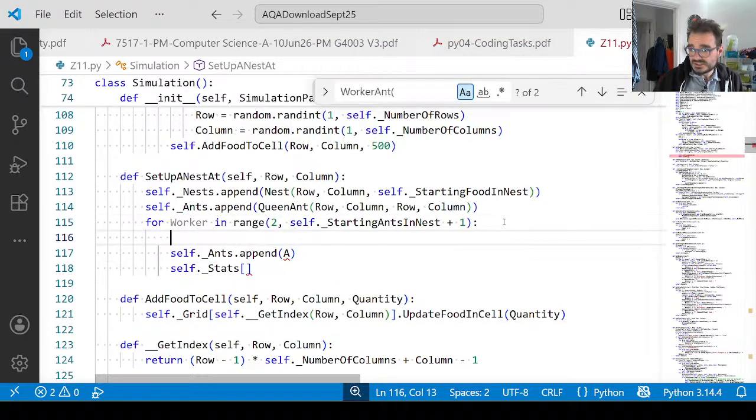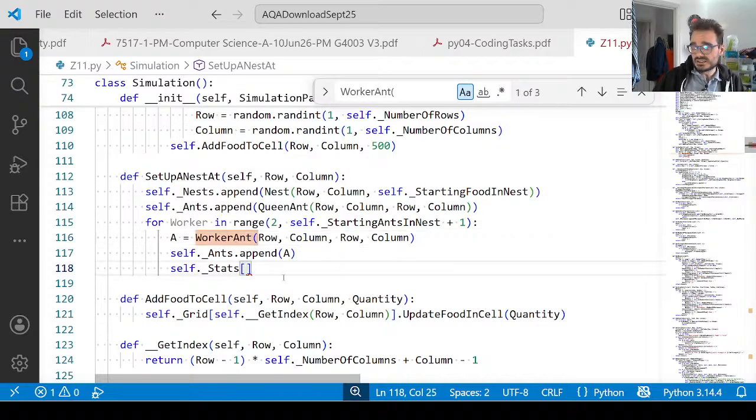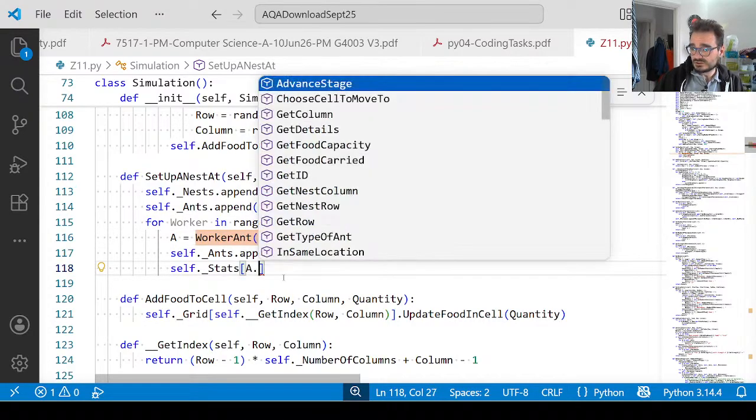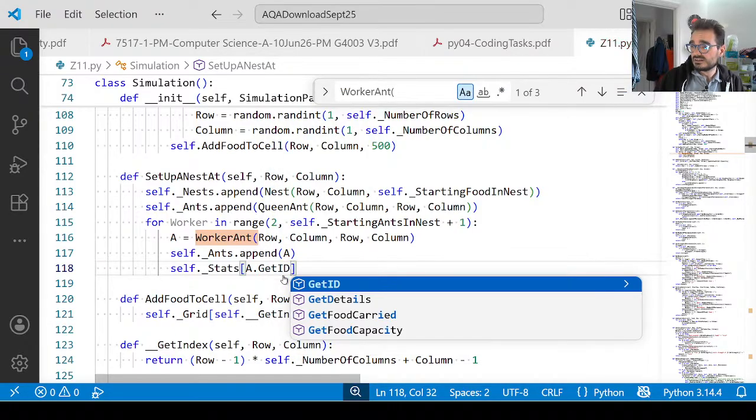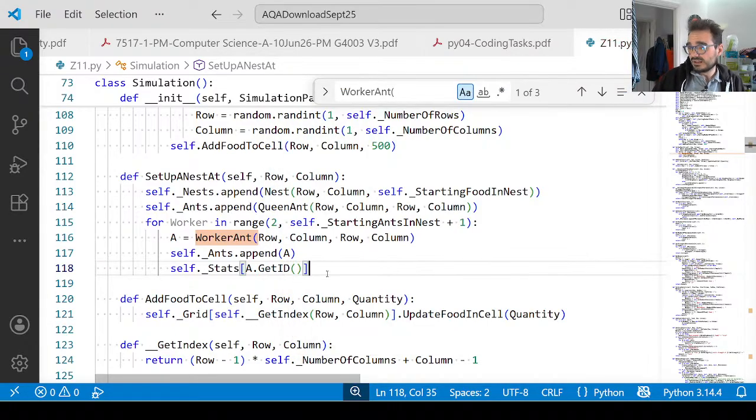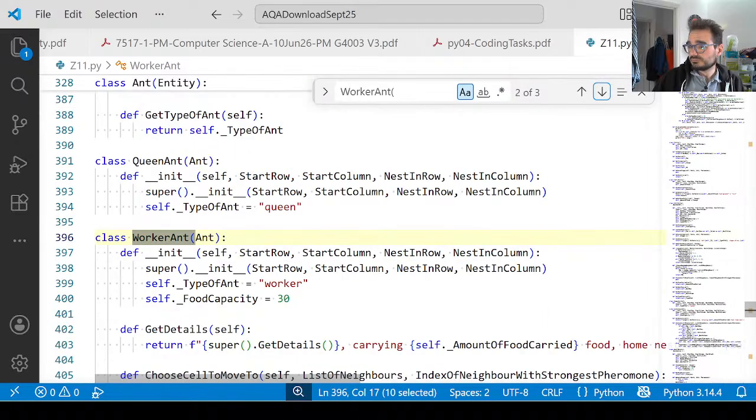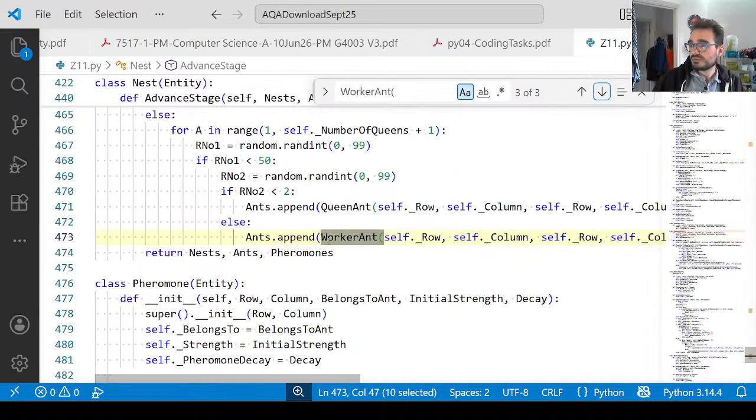I'm just going to put this into a little variable, right? So I can append the stats at a.getId, and I initialize this with 0 for this particular ant, and same deal in this one. No, this one, yeah.